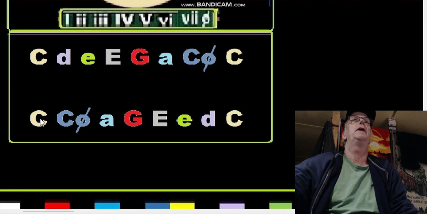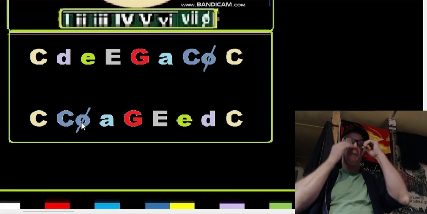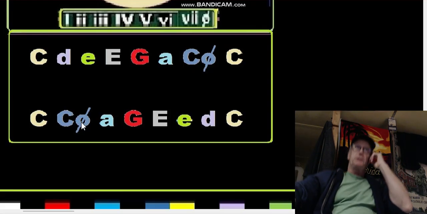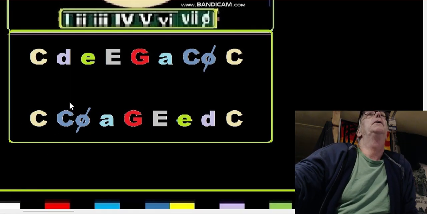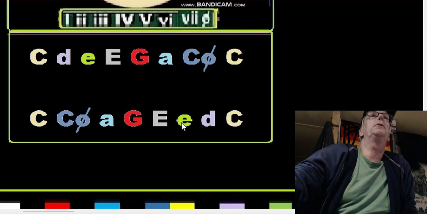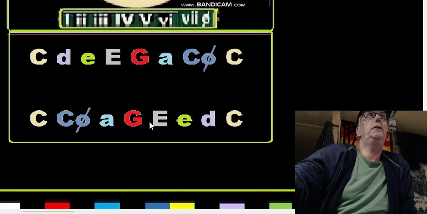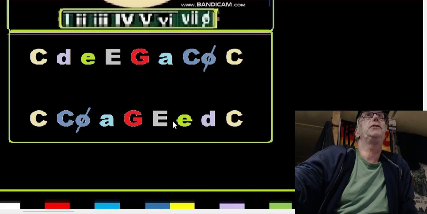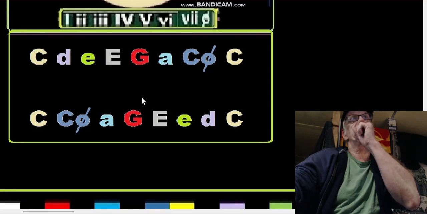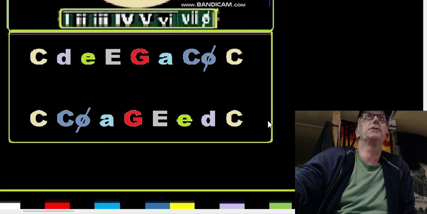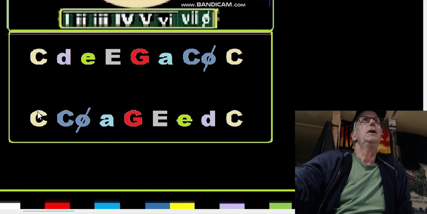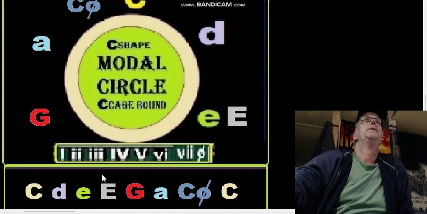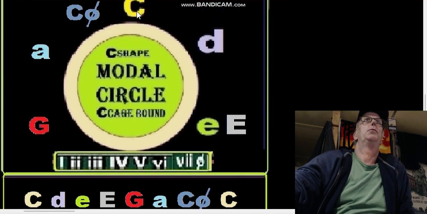Now, I happen to have shown also the C half diminished shape, the buddies. The buddies we just treat as 1 letter. Okay, so here, E and E here, we're going backwards, just treat it as 1 letter. It still spells CAGED. C, A, G, E, D. And it starts again. Both these are shown just to show that it goes in a circle. So anytime you go forward 1 letter in the word CAGED, you're going to its relative 6th. C goes to A. So it's root, 2 minor, 3 minor, 4 major, 5 major, 6 minor.